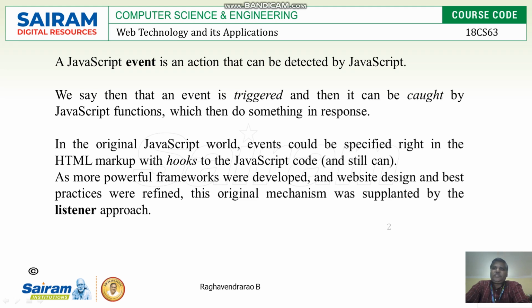In the original JavaScript world, events could be specified right in the HTML markup language, with hooks to the JavaScript code. You can see that on the next slide. More powerful frameworks were developed after that. In website design, the best practice is the listener. Before that, one way of communication was scripting languages. Now another way of communication is the listener. Both of them are shown in the next slide.